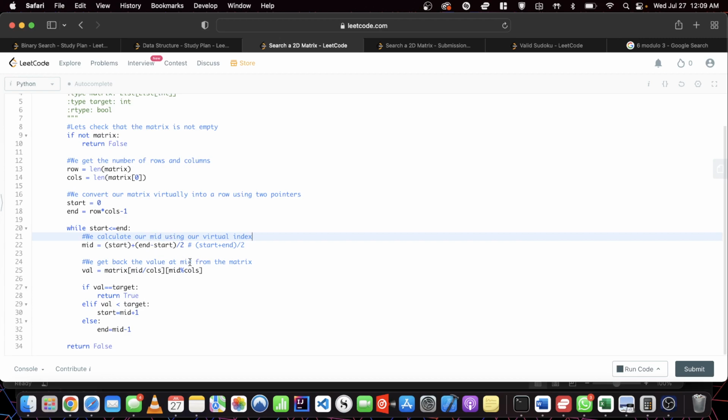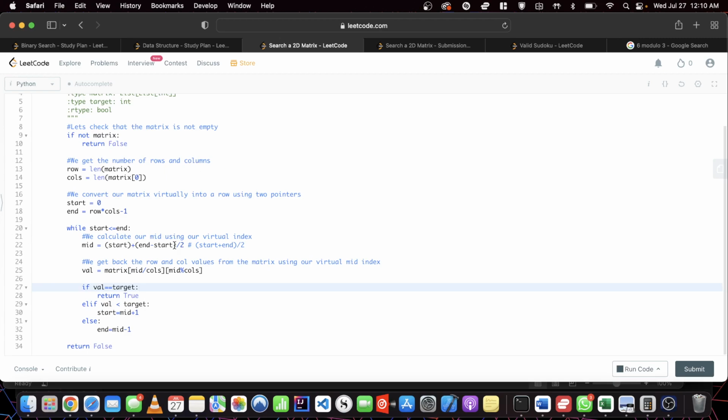We get back the row and column values from the matrix using our virtual mid index. So that's how this becomes easy to do.